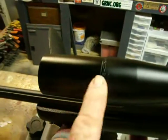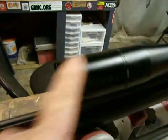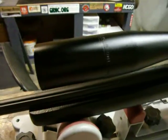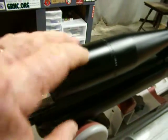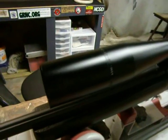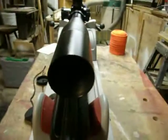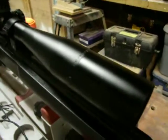The scope comes with this 3-inch sunshade, which is another pretty good feature for a scope at this price range — kind of hard to believe it comes with it at that price mark. It comes in handy because the area that I shoot at, my little range, you do have a bit of a glare problem at certain times in the afternoon. Also, the reticle is glass-etched, which is another pretty good feature for a scope at this price range.